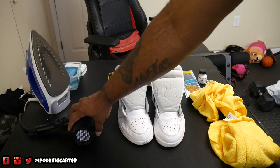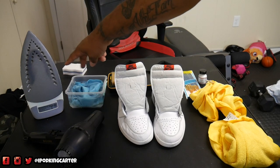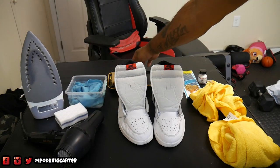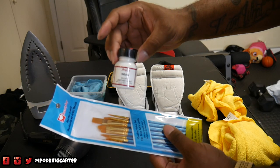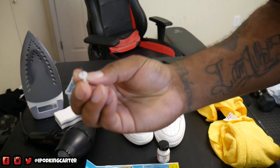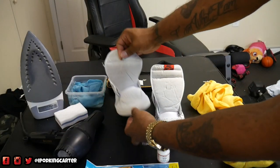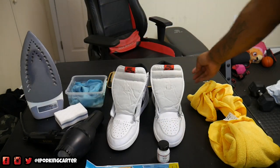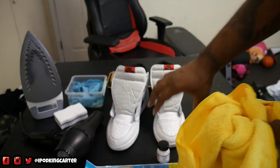As far as all the equipment I'm going to be using today: I'll be using a blow dryer when painting the shoes, an iron and a damp rag to iron the toe box to get the creases out, the magic eraser, paint brushes, and leather paint from Angeles. I also have this little pin for putting the holes back in after painting the toe box, and microfiber cloths to stuff the toe box while ironing so it holds its form.